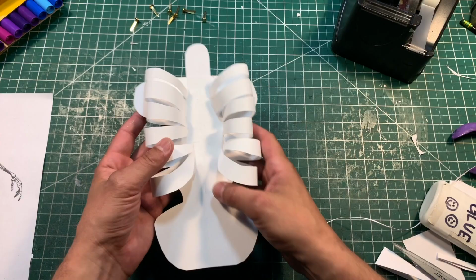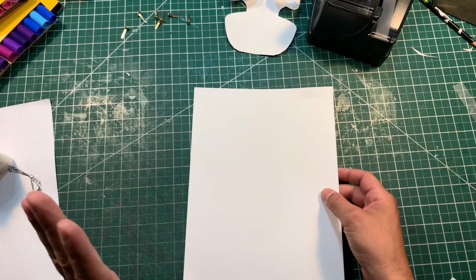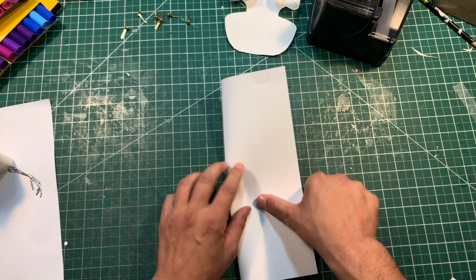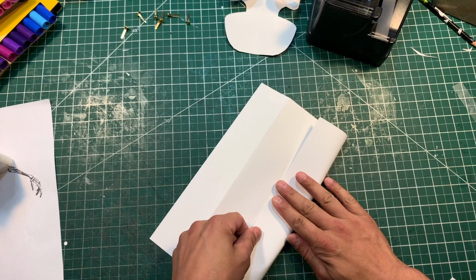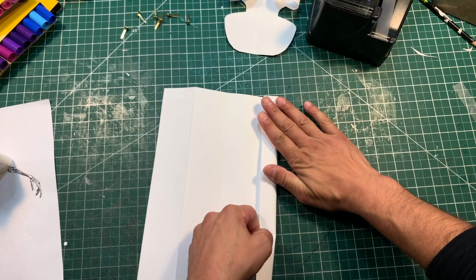All right, now we need to get started on the arms and the legs. And let's see, for the legs, we're gonna need one piece of cardstock, and for the arms, we're gonna need one piece of cardstock. So here's how we're gonna do it. We're gonna do the legs first. Let's fold it in half. All right, just like that. Let's fold it in half. Then let's fold those pieces in half. Just like that. And fold that in half. Okay. And then, this is crazy, we're gonna fold each one of those in half.